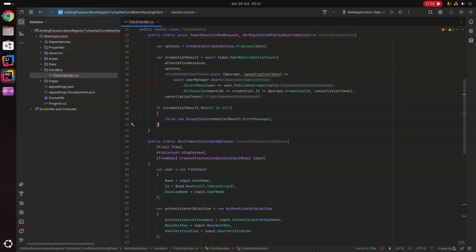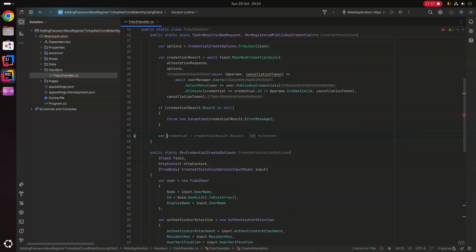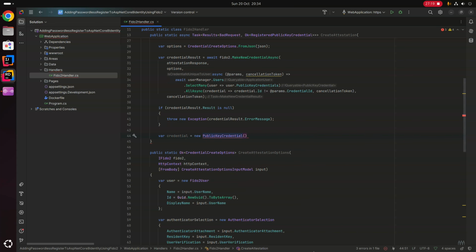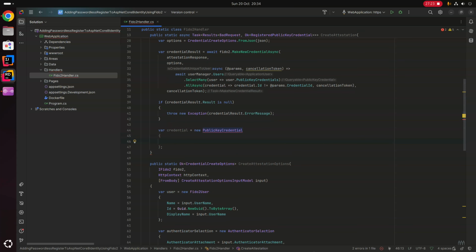However, if we do have a result, in other words, if the credential was created successfully, then we can now look at storing it in the database. So we're going to say var credential, and create a new instance of the PublicKeyCredential type, based on the credential result that we got from the FIDO2 service.